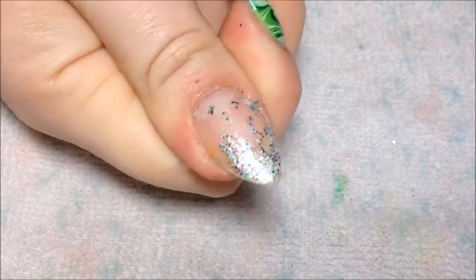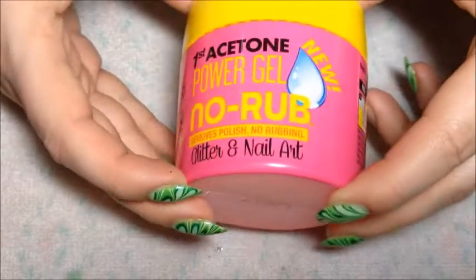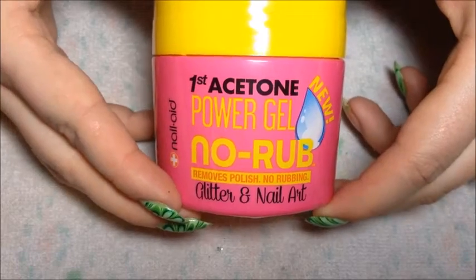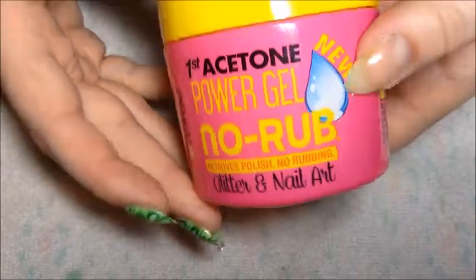So overall, I do not like this stuff. I wanted to like it, and I saw other videos with it, and it looked like it worked great. But for me, it did not work on 2-day-old glitter, and it should have. So this is not something I'd rush out and buy.